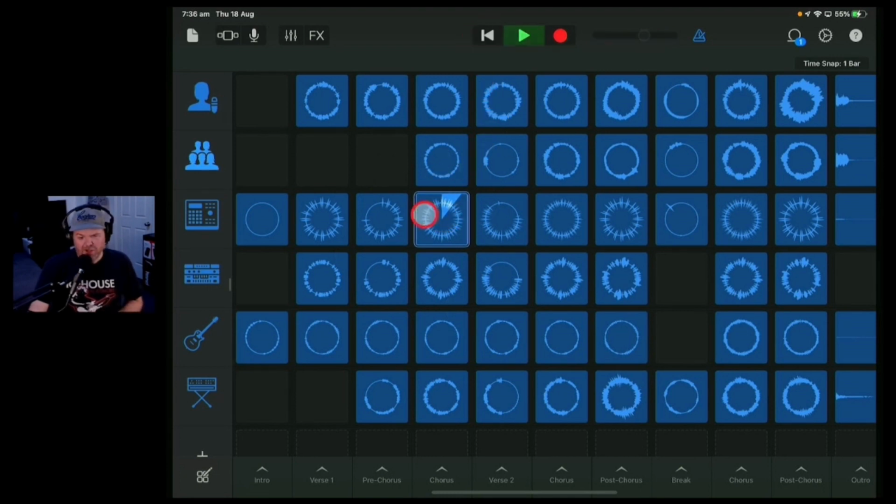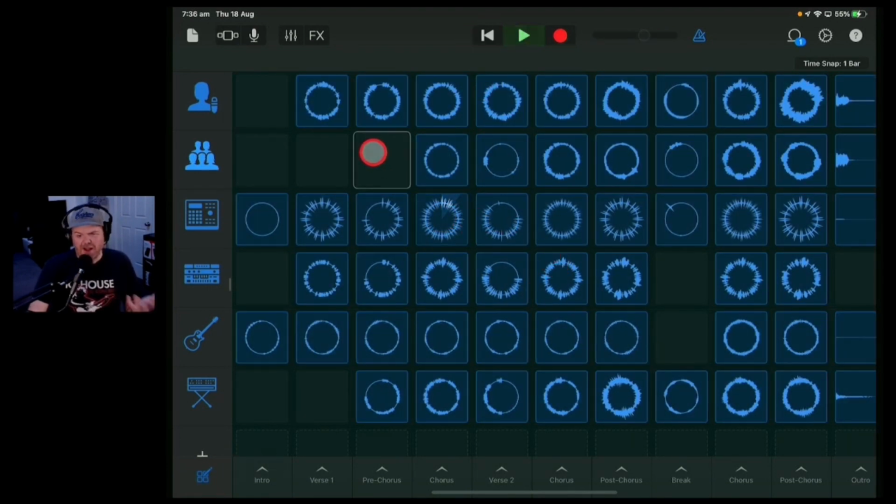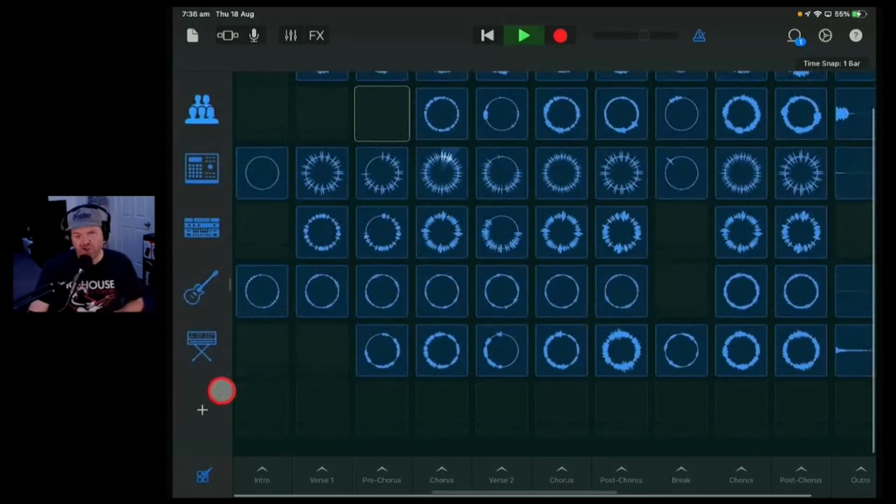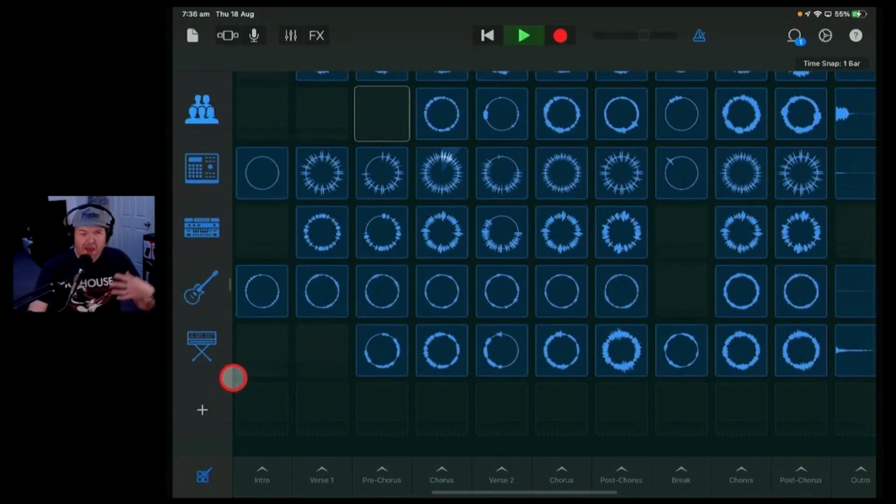And there's a heap more you can do in Live Loops. You can edit the loops here. You can add in additional tracks. You can do a whole bunch of cool things. So you could bring in your own vocals. Ever wanted to sing a duet with Katy? Yeah, now you got the chance.